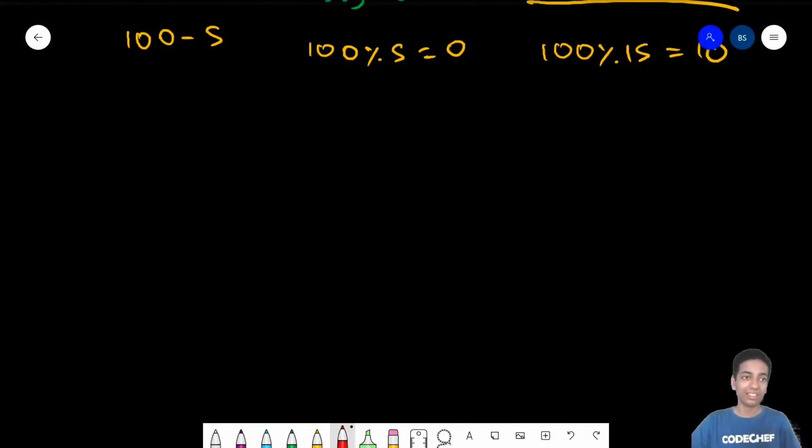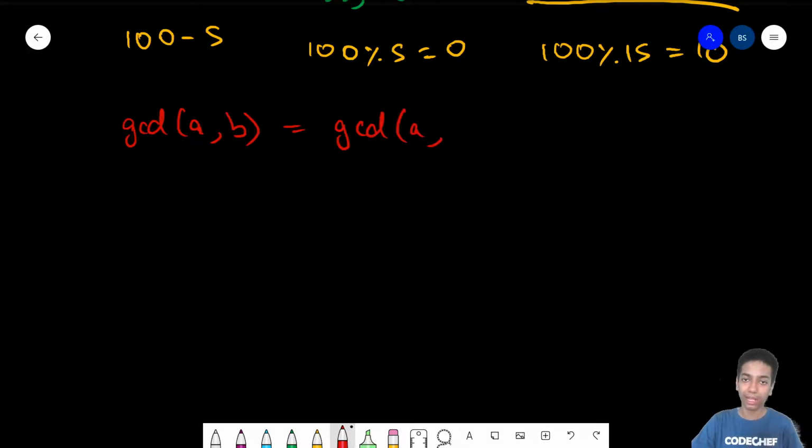And the way this works now is that GCD of A comma B is GCD of B and A mod B. So in a way to kind of ensure that the first number is greater, because this will always lie in the range from 0 to B minus 1, right? The modulo operator with B will result in 0 to B minus 1, and this is B. So this again makes the first number greater.